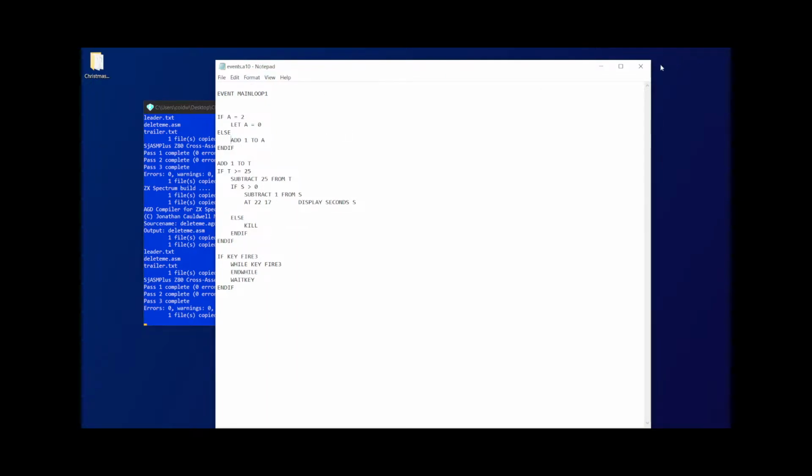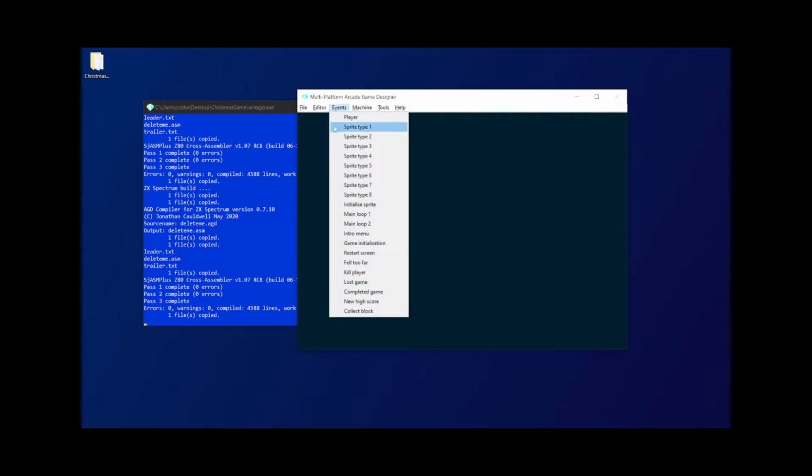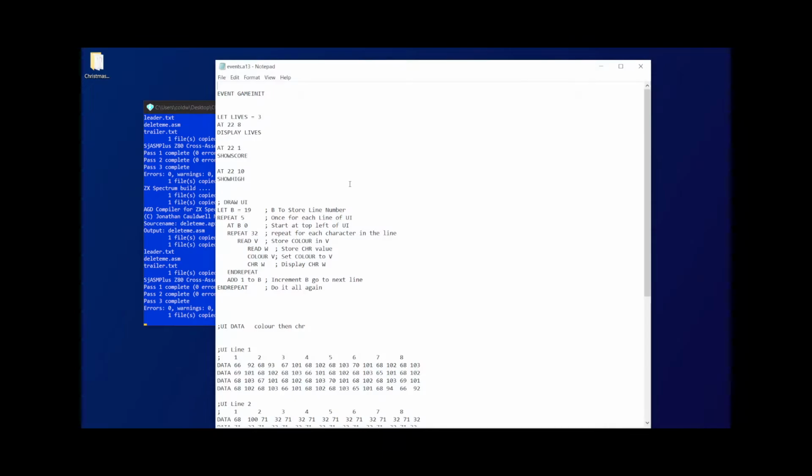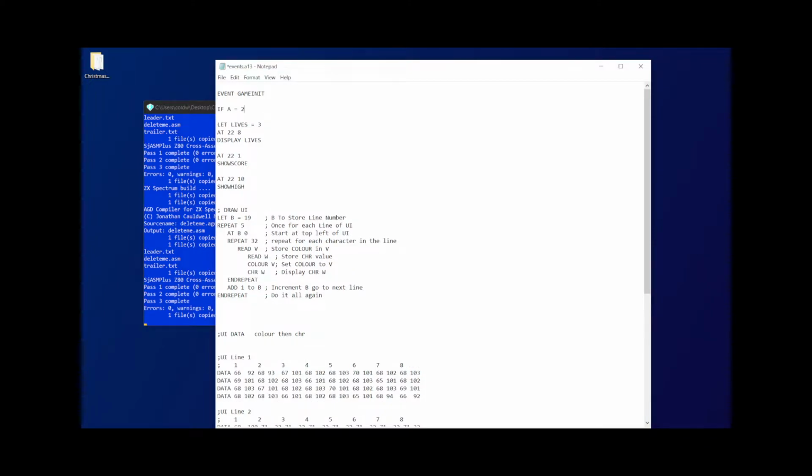Indent them to keep them neat. Right, I think that'll work.